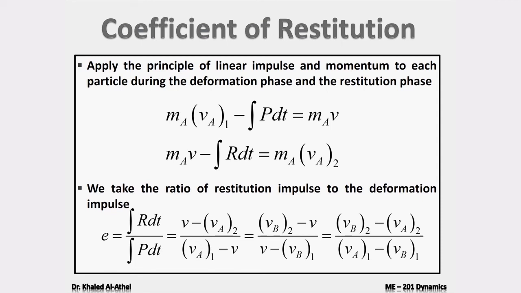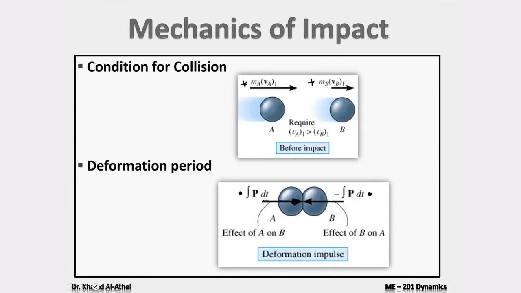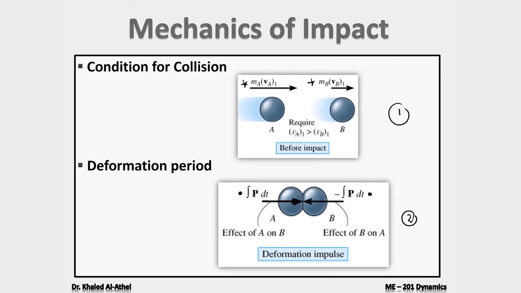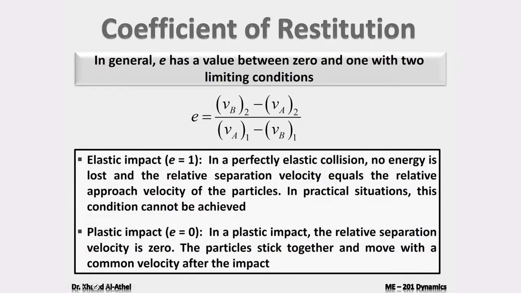First of all, let me go back to the figures that we were discussing. I'm going to start from this case 1, I will include case 2, and then I will end up with case 3. So I will take particle A and B before the impact, and then at number 2, where the impulses will start acting, and then 3 when they have maximum deformation and they move together with the same speed.